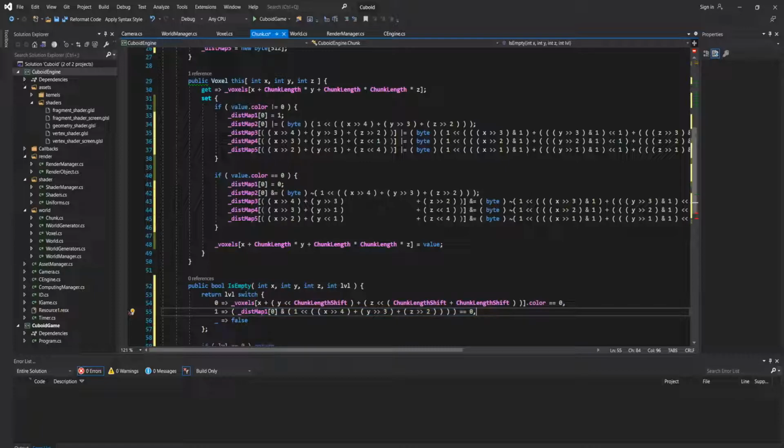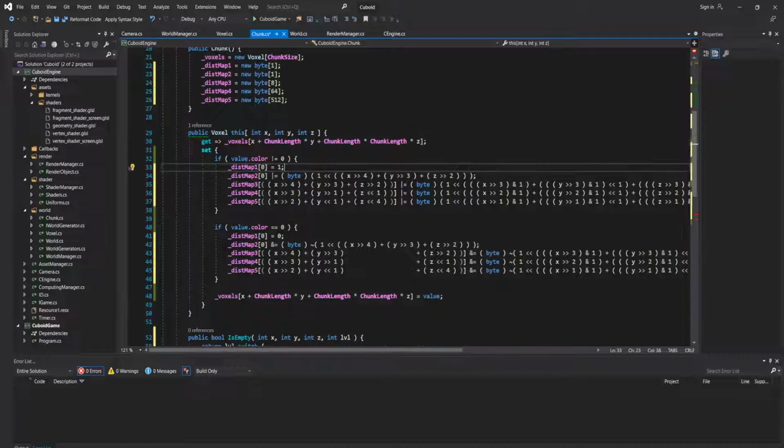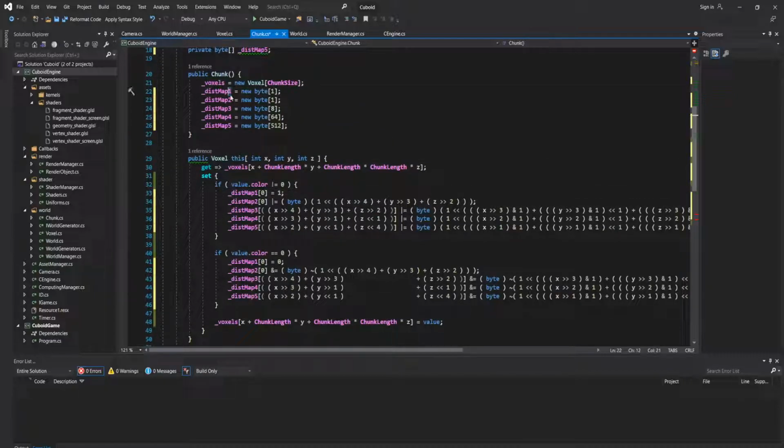Okay. Now let's see if we have 2 here. Then we need to read from this map 2. We need to, of course, still have a 0. Oh wait, I kind of did this backwards, didn't I? Shouldn't this be 5 and this be 1? Or this should be 0 and this should be 5. Maybe that makes more sense.